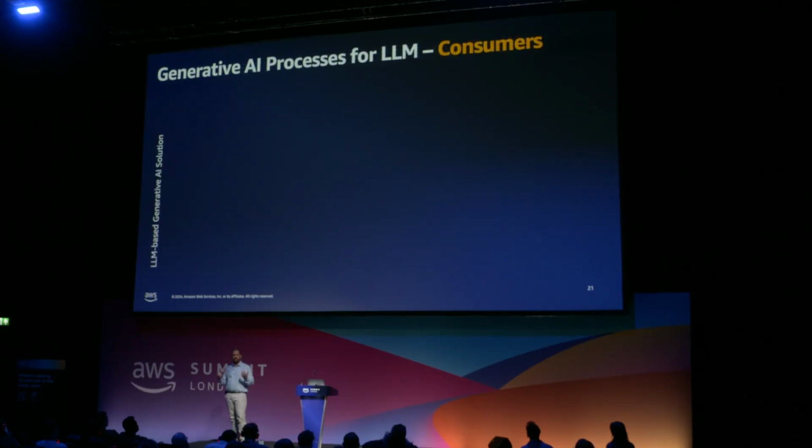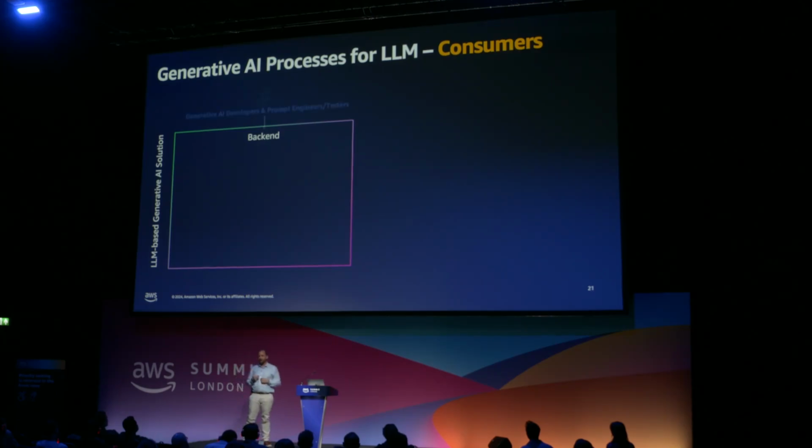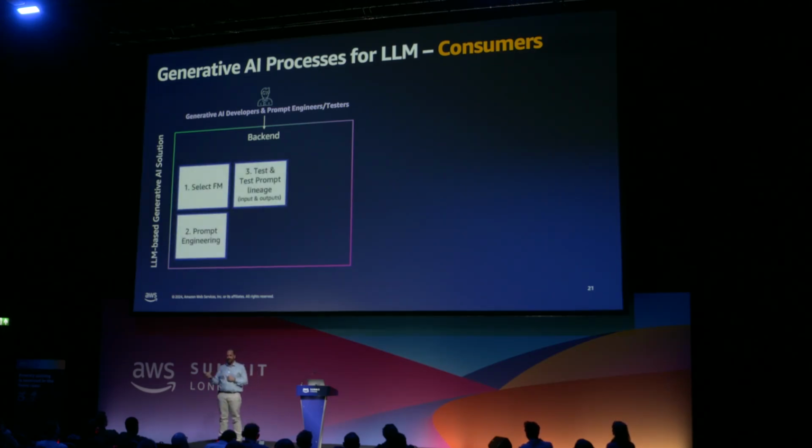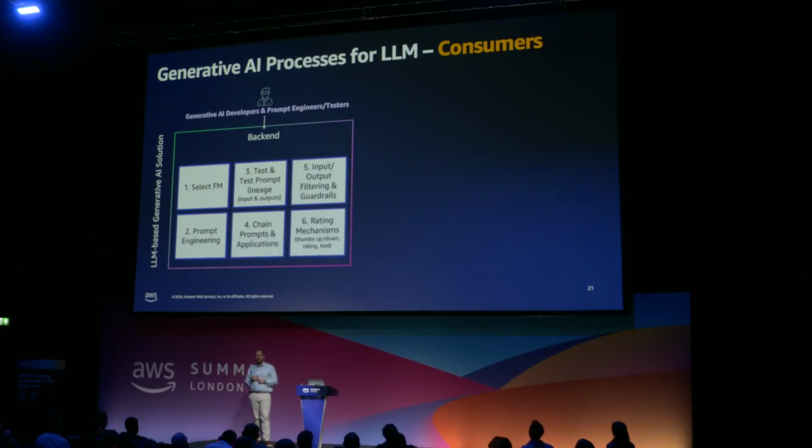But what do we need to build in order to deliver the solution? We need to have the backend, where we already have prompt engineers and Gen AI developers working on this. Why? Because they select the right model, they write the prompt, they write this prompt catalog, as I said earlier, where they run the automatic tests and evaluation, and then they need to extend that with prompt chaining or application chaining with guardrails. Guardrails is a very, very important topic in LLMOps.